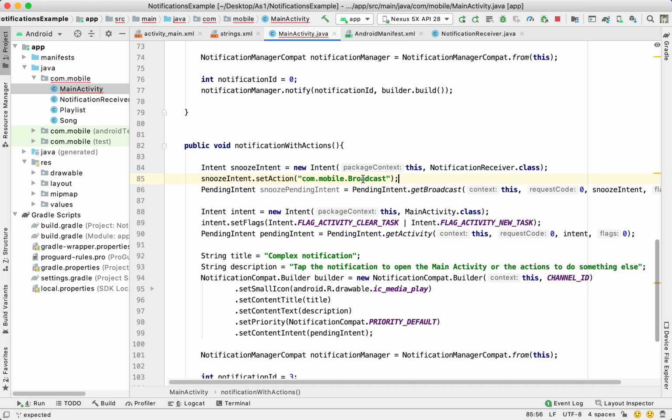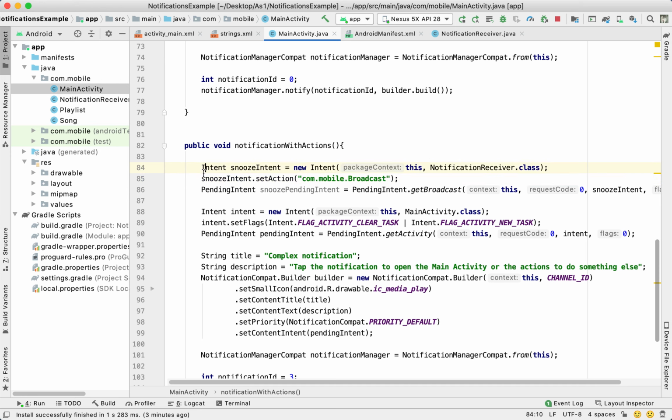The reason you do this is because you may have another application that is also listening for a broadcast type of intent that has the action broadcast. So you might inadvertently trigger the notification receivers from other applications when you don't need to. So that's why you generally want to use a very specific action string when you're dealing with notification intents.